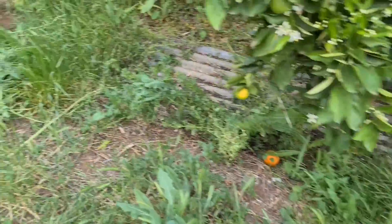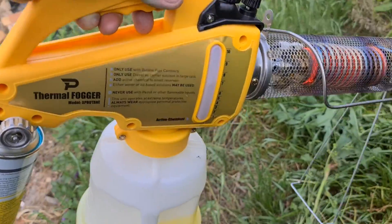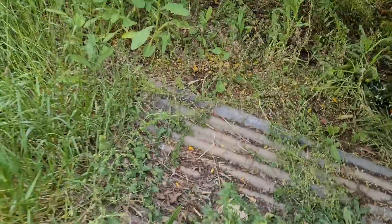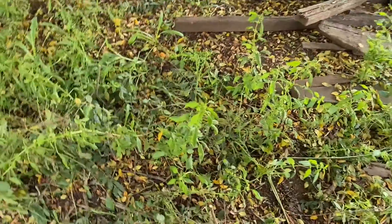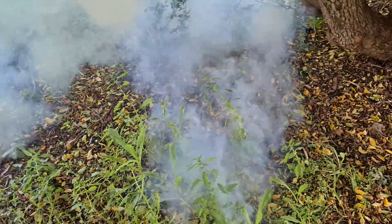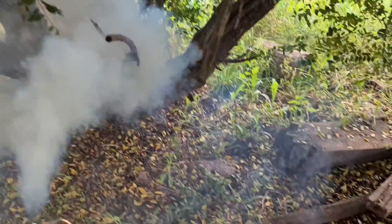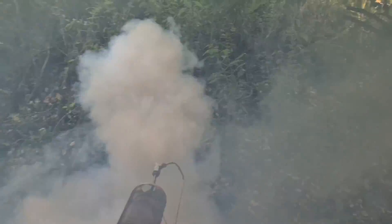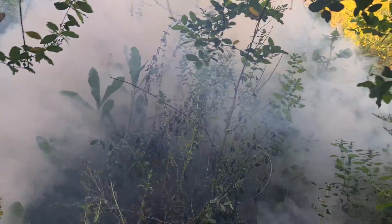I kicked on the new mozzie fogger that I bought — this is it here, the thermal fogger. The last one I bought was a bit shitty. This one's the brand Paddock, and I got in amongst where there was a lot of mozzies already starting to fester. As you can see, pyrethrum is the chemical and we've got diesel as the carrier, and the result is absolutely fantastic.